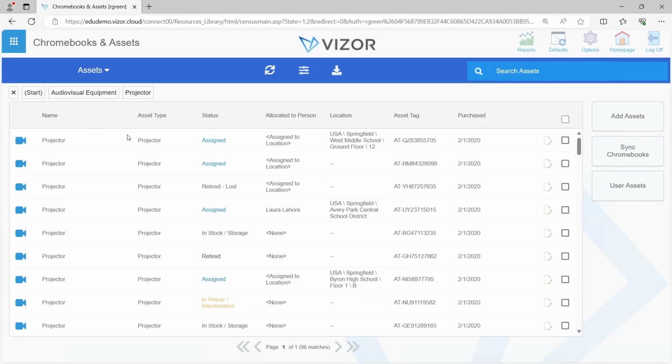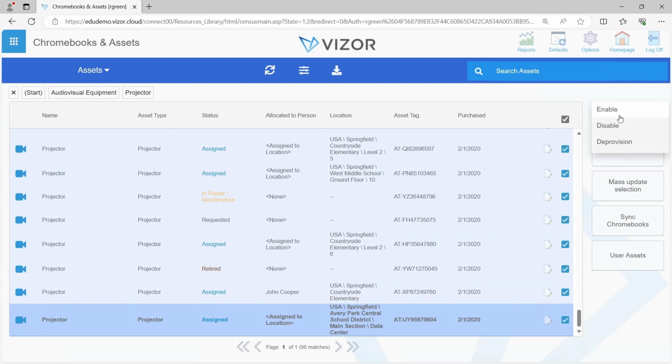And at the core, it's really the same as what we were just talking about with Chromebooks. So what assets do you have? What state are they in? Who has them? Where are they? And drilling into those to see that life cycle information, that purchase information, the warranty information for each of those asset types, and performing, again, operations on those asset types in bulk. So if you wanted to reallocate, reassign, as we did earlier on the Chromebooks, then we can do that in this case for our projectors.